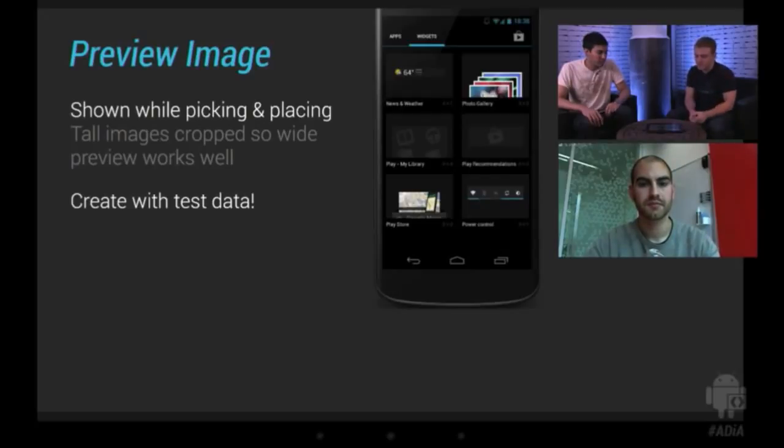The other thing to note about preview images is that you should try to avoid showing any extra transparent pixels around the sides of the preview image, since the launcher will automatically apply padding and margins so that your preview image isn't flush with the bounds of its cell.